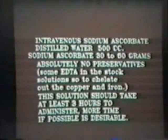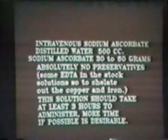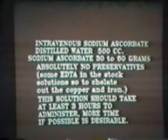I said that if someone drank 10 beers and was stopped by the highway patrol for drunk driving, they should question the policeman and say, well, if you drink 1 beer, the alcohol is coming out of the urine, right? And he'd say, right. So therefore, it's not possible to get drunker on 10 beers than it is on 1 beer. Well, I think that the idea that you can't get more grams of ascorbate with 100 grams given intravenously than you can by taking 1 gram is just absolutely ridiculous. This concept of saturation, I mean, you can obviously eat ascorbate and have it administered to you faster than you're able to excrete it, and I think the body has use for that.